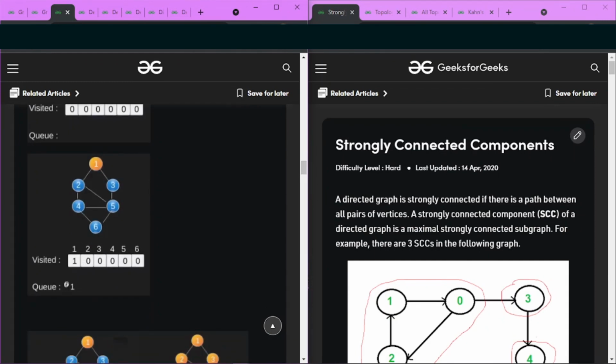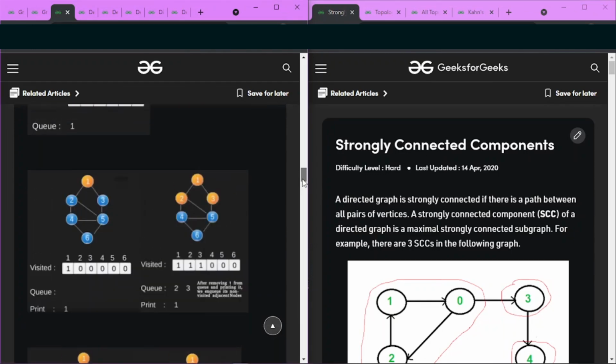When you dequeue, as 1 is in the queue, you will pop 1, and after printing 1 you will check which were its adjacents, and add the adjacents into the queue. So let's say you add 2 and 3 to the queue.